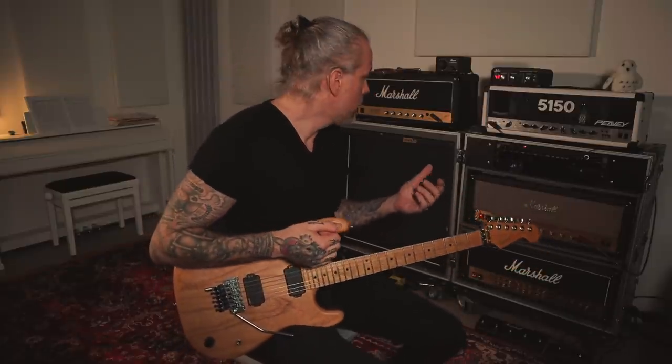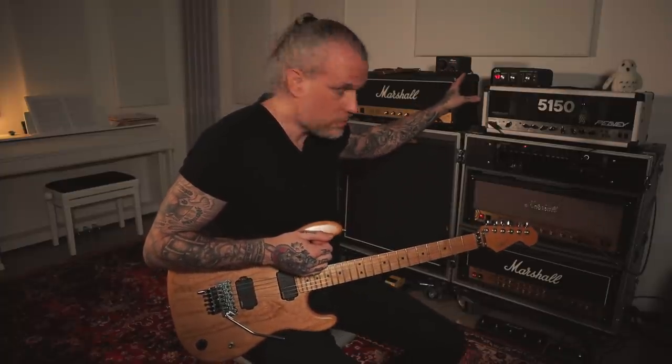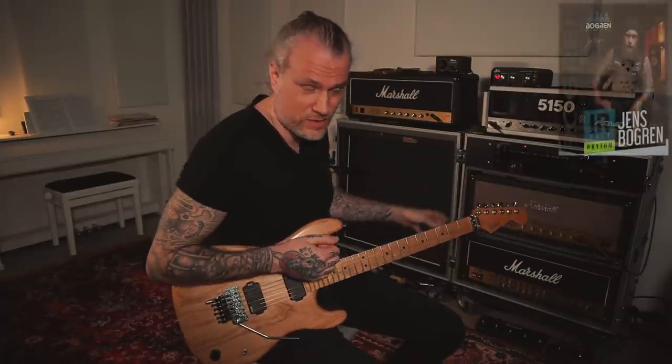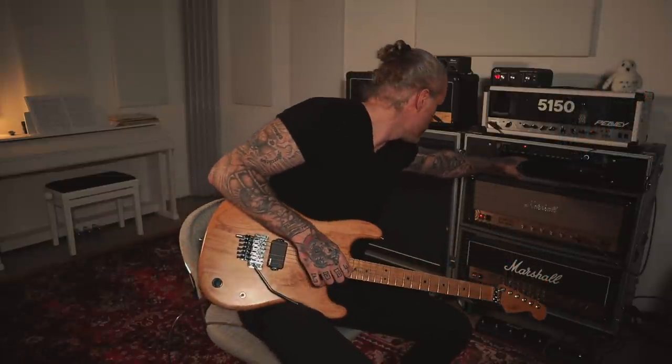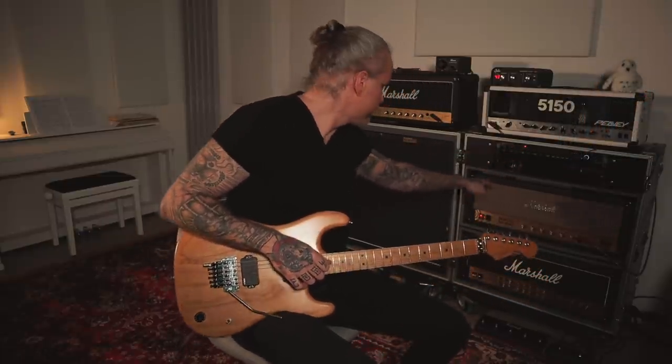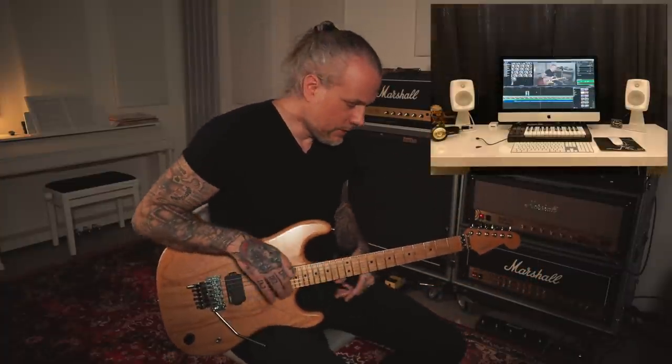Your basic JCM800 sound, not that much gain. Then it goes to a reactive load and an IR, where I have my trusty old impulse response. And from there it goes to Steinberg's UR816C audio interface, and I'm recording it to Cubase and monitoring myself with my monitors.